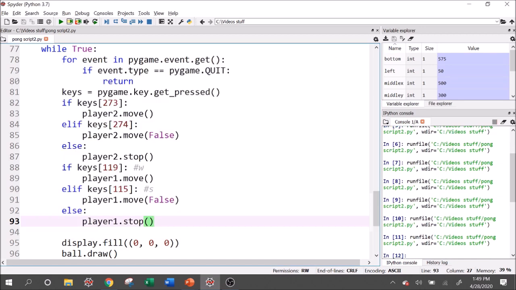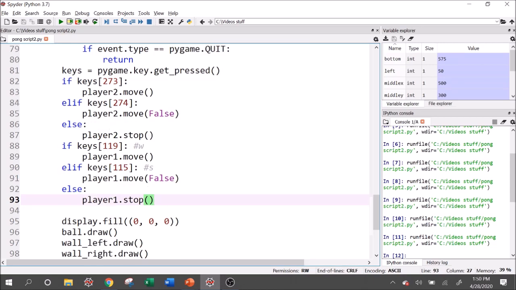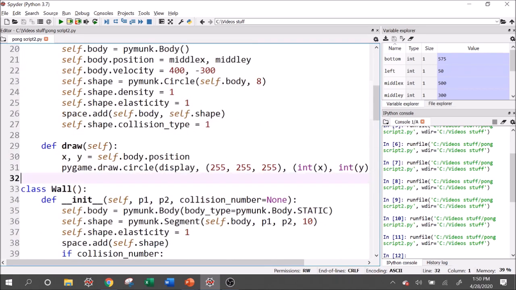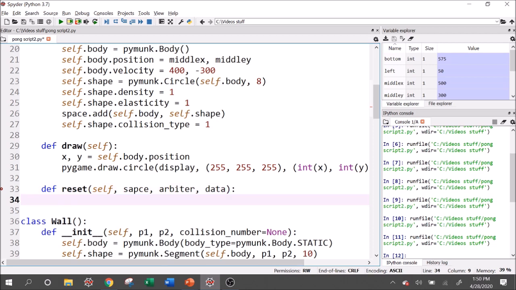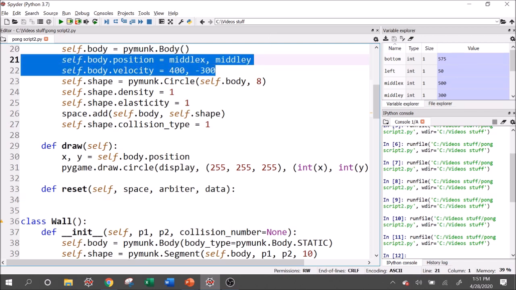So the last thing we need to do is have the ball reset every time there's a goal. We're going to go up to the ball class, and we're going to write a method called reset. Define reset self, and we're going to need 3 arguments here. And these 3 arguments come from how Pymunk handles the collision system behind the scenes. So it doesn't really matter to you exactly what's going on with these arguments, but they need to be in there, otherwise Pymunk will throw an error. So the recommended names for these is space, arbiter, and data. However, it doesn't really matter what you call these. And for the sake of logic, let's spell space correctly. So within this method, we want to restart the ball's position and velocity where we had started it in the init method. So I'm just going to go ahead and copy and paste the position and velocity from the init method.